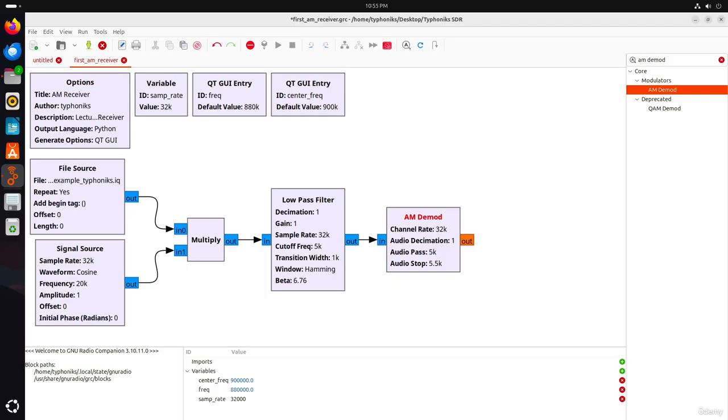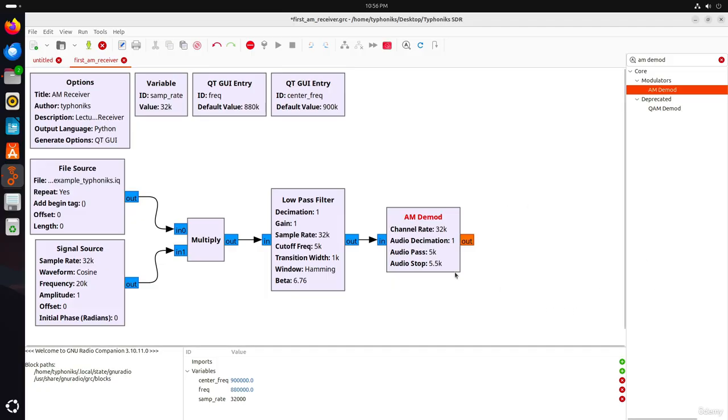As you continue building the flow graph, there's an important detail you should be aware of when connecting blocks. The input and output ports of each block are color-coded. For instance, the AM demod block's input port is blue, like the rest of them, while its output port is orange. These colors are meaningful. They indicate the type of data flowing through the ports.